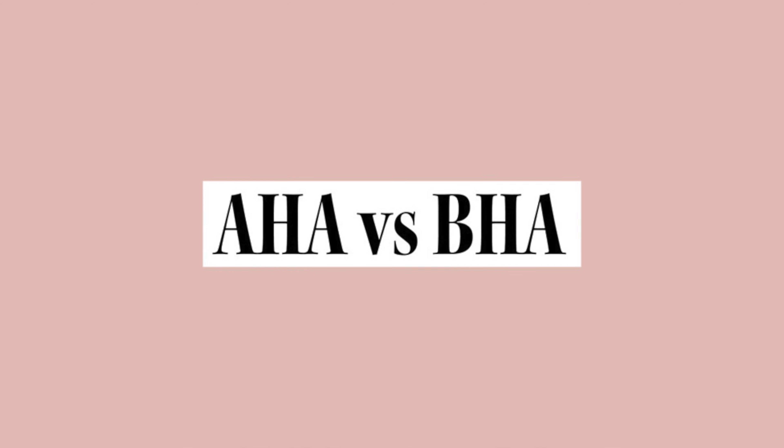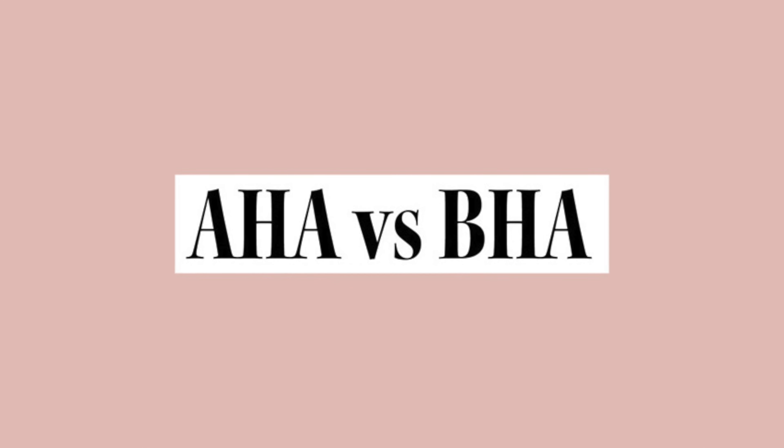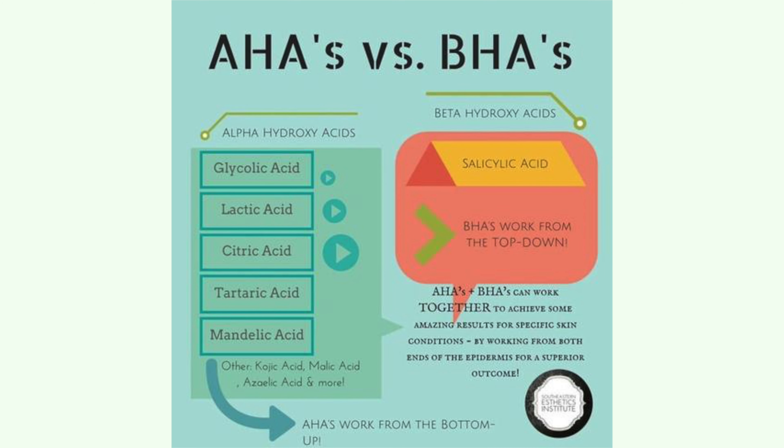Salicylic acid is a beta hydroxy acid. There are lots of BHAs and AHAs that you probably see on labels and very likely in your skincare routine, perhaps in your cleansers, serums, creams, and even peels. Alpha hydroxy acids are a class of chemical compounds that occur naturally in fruits, milk, and sugar cane. The AHAs most commonly used in cosmetic products are glycolic acid, derived from sugar cane, and lactic acid, the same substance that gives you muscle burn when you exercise. Other AHAs include citric acid, also found in oranges, lemons, etc. They can be derived naturally or made synthetically.